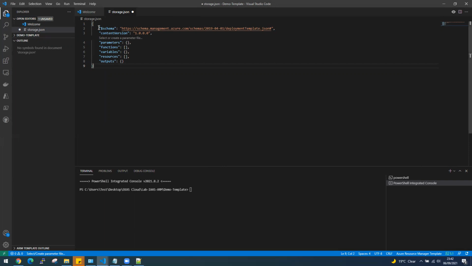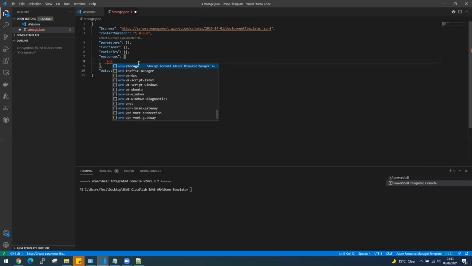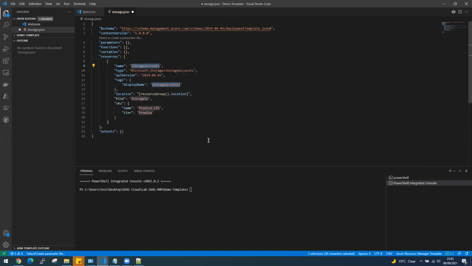So that's done. Once this is done, since we are trying to deploy a resource, go into the resource box, hit enter and type ARM. The thing we are after is storage. Once you select it, it will populate everything for you and you don't have to make any change. Oh, sorry, let me make a correction.